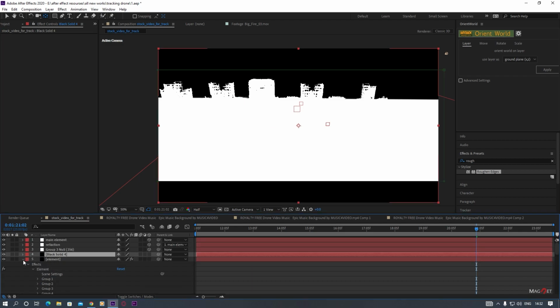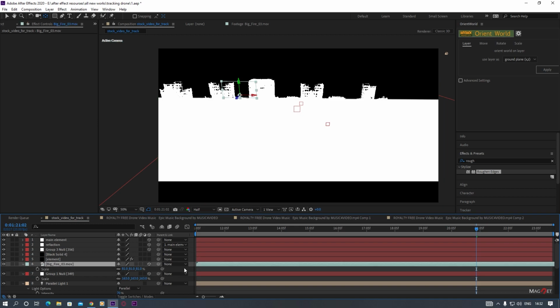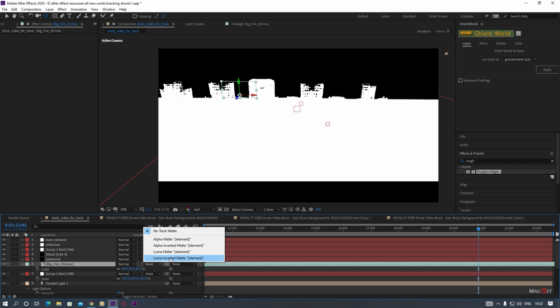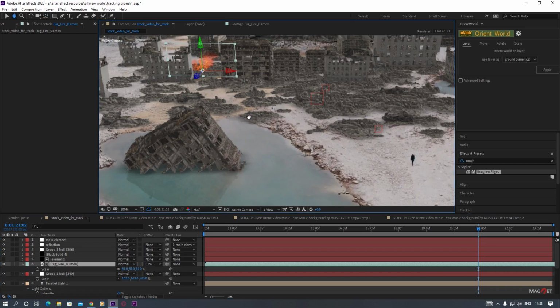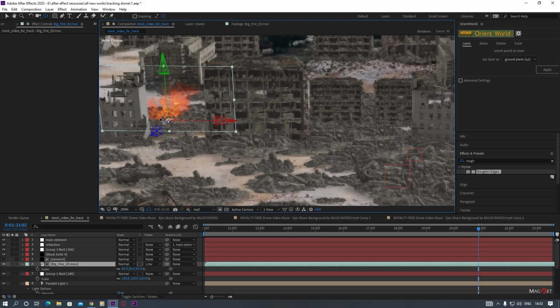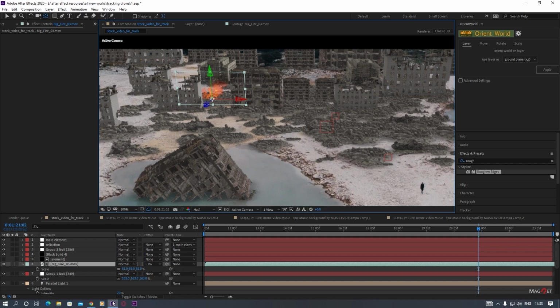And then we select our fire element and toggle this switch and change the track matte to Luma Matte Inverted. Luma means the white portion, and we want our fire element to be visible on this area, not this. So we make this Luma Matte Inverted. Okay, so you can see that our fire element is intersecting.